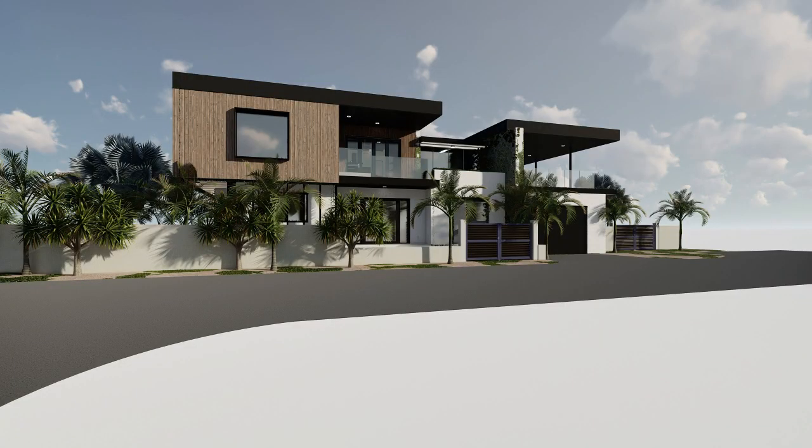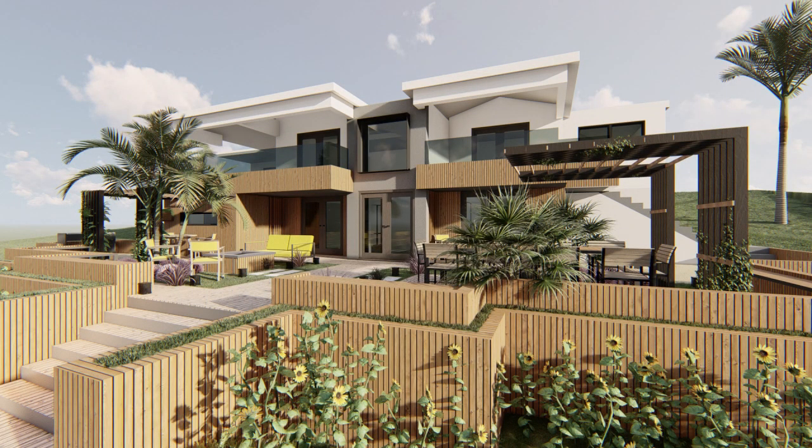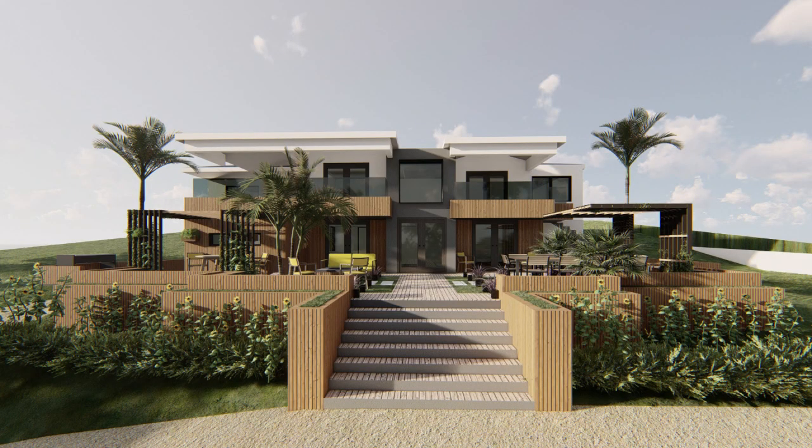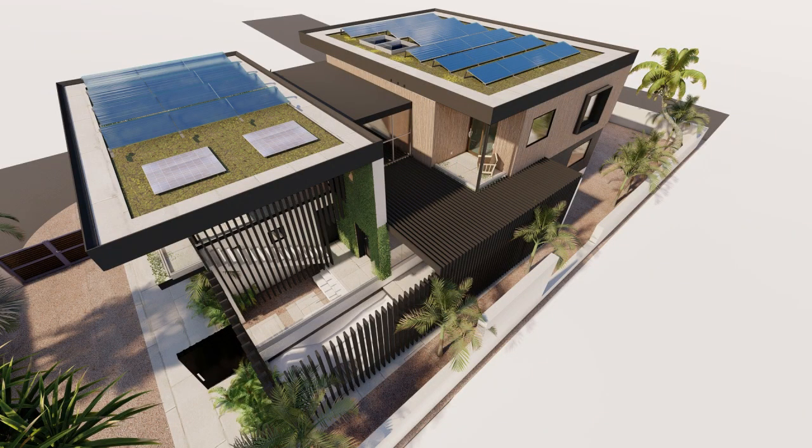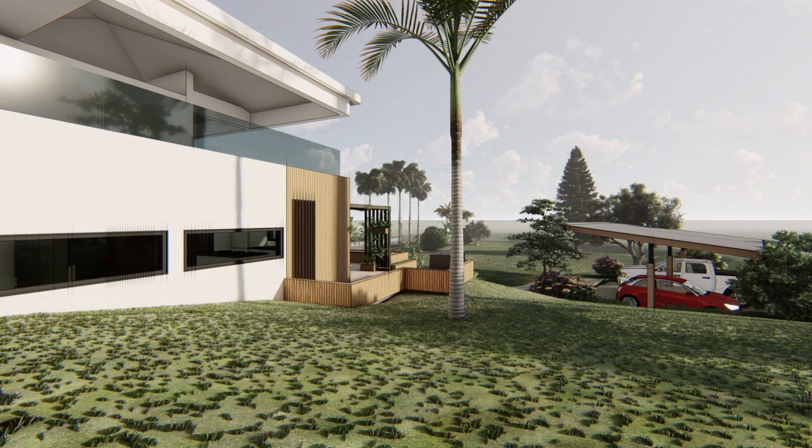Passive building design can be separated into two factions. There's passive house, which is a well-known, accredited and branded way of building. But there's also passive in the sense of not mechanical — not having to rely on HVAC systems to heat and cool your home. Passive design is really about working with nature from the onset of the design process, such as orientating your building to utilize natural wind patterns for airflow and cooling, and to get good solar heat performance across the facade of the building.